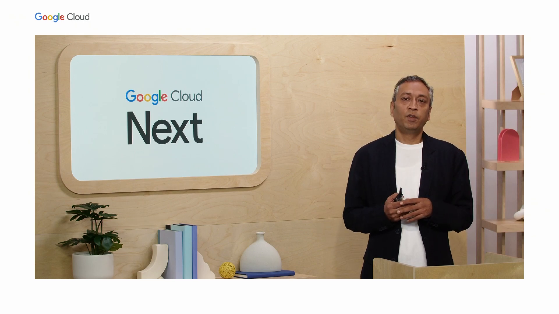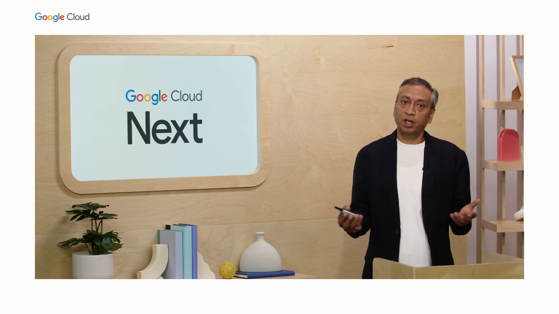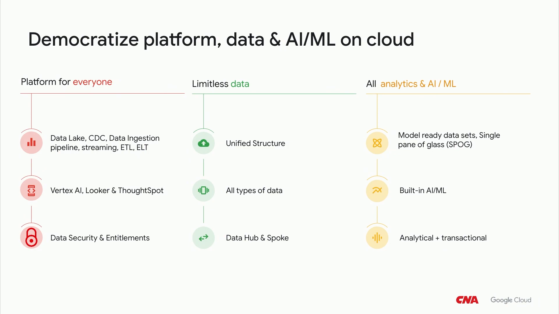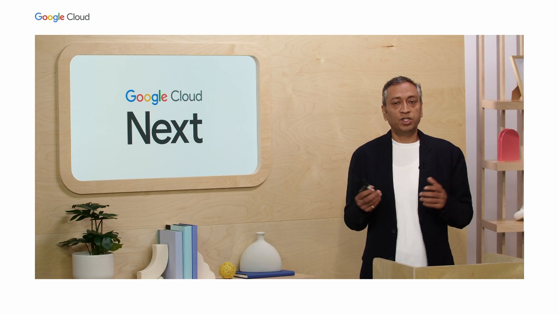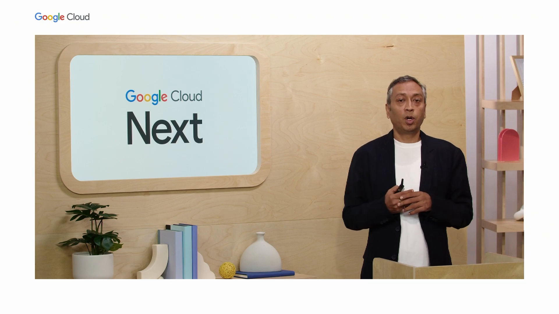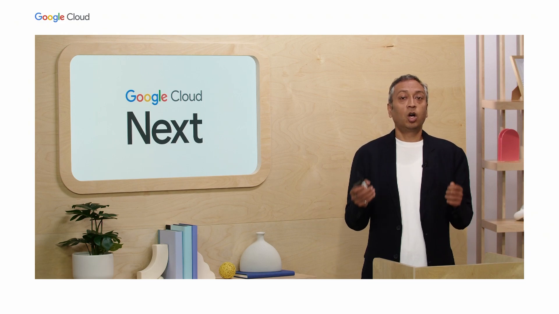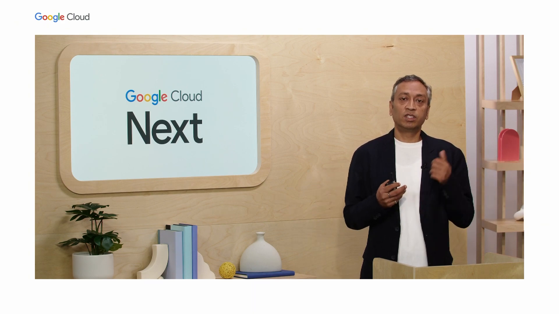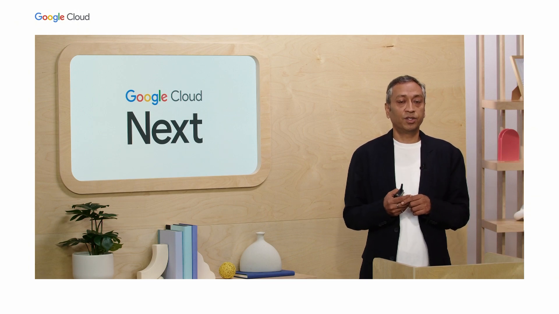We are democratizing platform, data, AI/ML on data, and data mesh architecture. We need to build a cloud foundation so that data can travel from sources to consumers. Data should reach the right hands as soon as it's generated, because speed is the name of the game. We also ensure we can handle a variety of data sources. We are unifying into a common structure to reduce complexity and creating many data products — the most important being a common data model — enabling business to participate through a specific model to implement data mesh architecture.